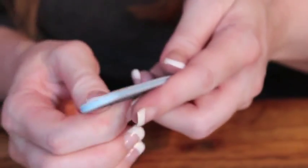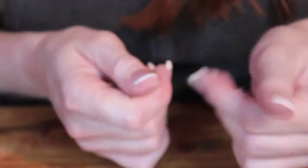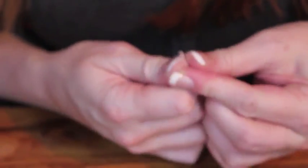So from that point of view, you could do this, file it if you want to file and shape, or you want to reduce the length, and then go in and put another coat on, because I have found that they do split if filed. So it would definitely help to put on another layer. I'm not going to bother just now, because like I said, it's only my thumb. I'm not really that bothered about it.